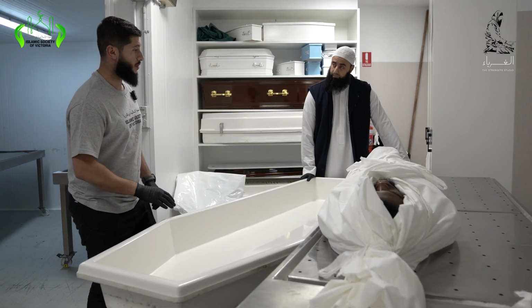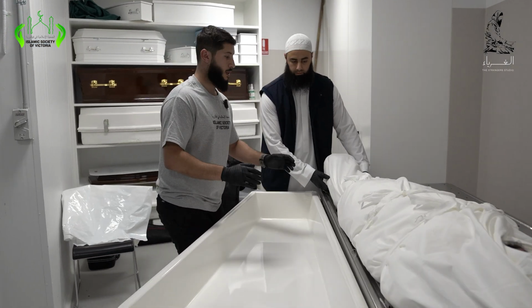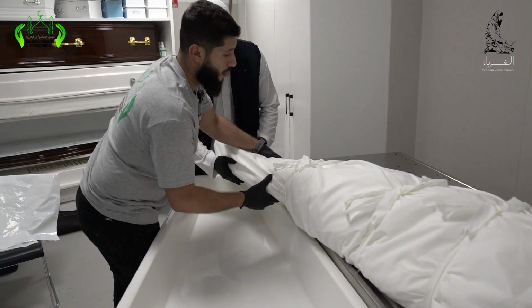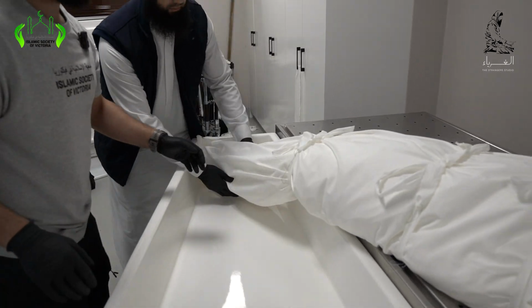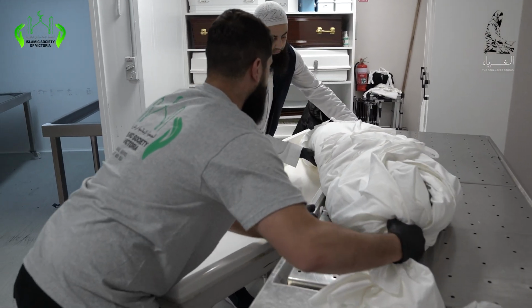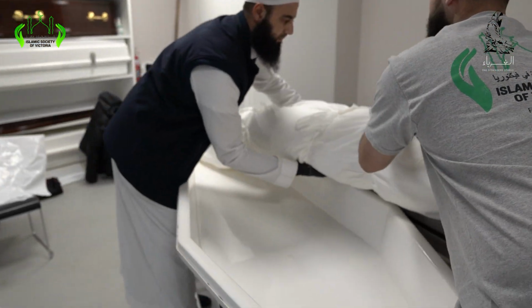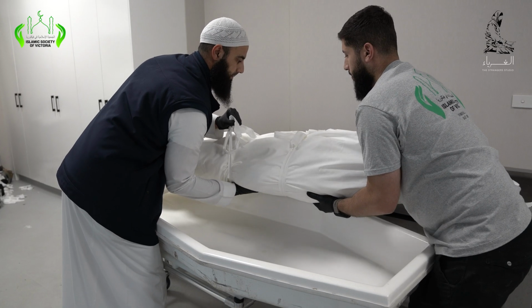Now transferring the body over into the transport casket, if there's two people, this is the best way to do it. We're going to begin by shifting the feet over, and then we're going to work our way down. Bismillah ar-Rahman ar-Rahim. That way. And then grab onto these knots. Bismillah.